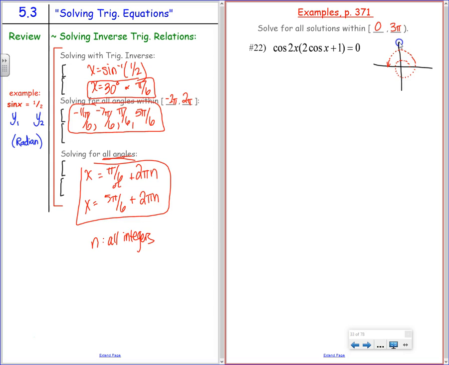So what are we going to set to here? 0. Set each one equal to 0. Now, if it wasn't all nice and factored, well, maybe we'd have to factor it and then set each one equal to 0. But since it is all nice and factored, let's just use it. There you have it, exactly how I want it. I want each one multiplied together so I can set equal to 0.